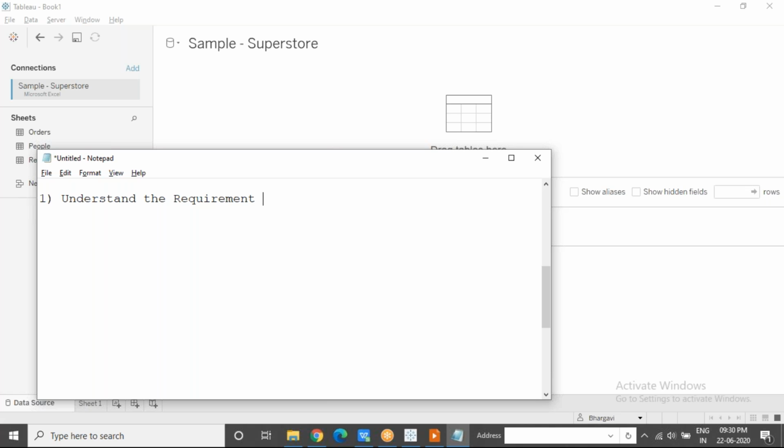What is the question? What is the requirement? Second, an equally important thing which people usually undermine is to understand the data. Get as good an understanding of the data that you will be working on as you get of the requirement. Very important to understand the data.